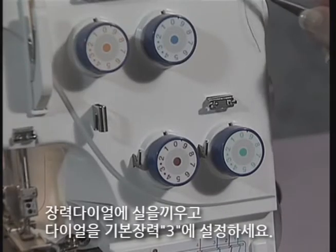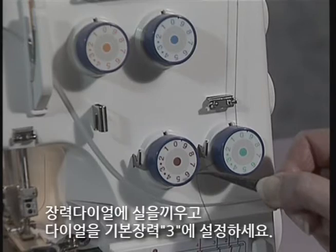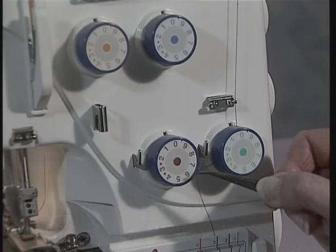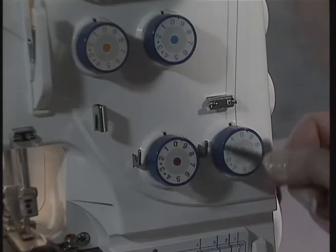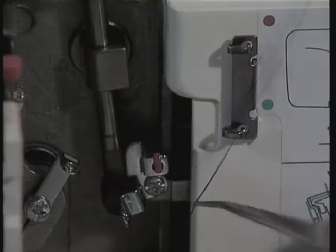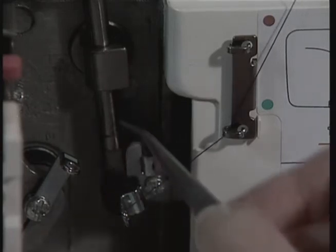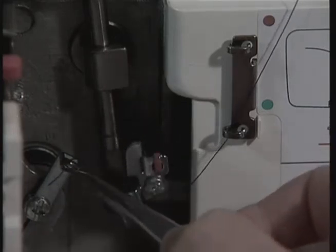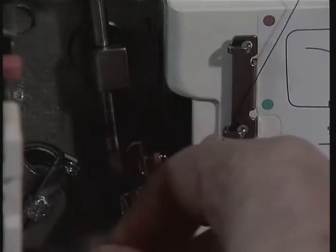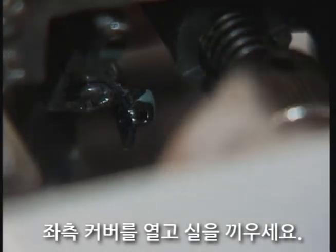Lead the right-hand thread towards you, through the guide and under the tension disc. Always make sure the thread is correctly inserted between the tension discs by holding both ends and tugging gently. Now pass the thread over the guide and through the next 3 guides marked green. Take the thread, pass it through from right to left, and hook it into the lower looper thread guide.